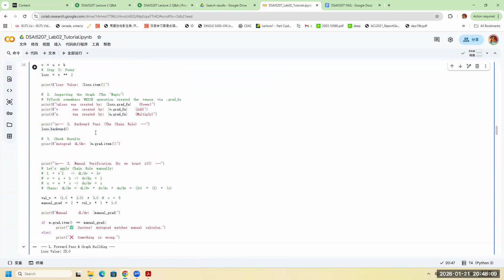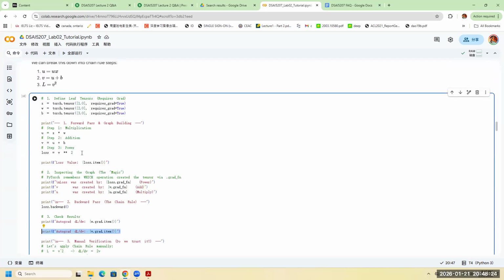For example, here I print the gradient for w. I can also print the gradient of, for example, v. Let's see how that happens. Also, the gradient with respect to wx.